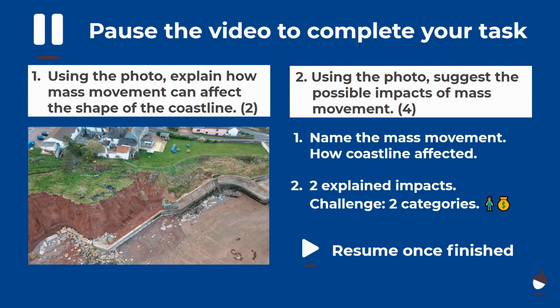For question 2, I would like you to use the photo again, and I would like you to suggest the possible impacts of mass movement. And for this, I'm looking for 2 different explained impacts. And ideally, see if you can challenge yourself to come up with 1 social impact and 1 economic impact. But if you're explaining them, I'm looking to see connectives in your writing. This means that, therefore. So pause the video, best of luck, and resume once finished so we can check your answers.